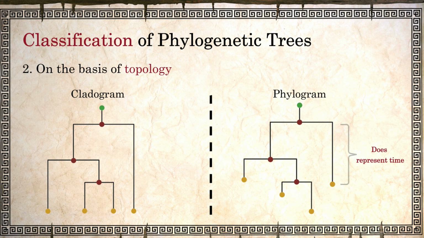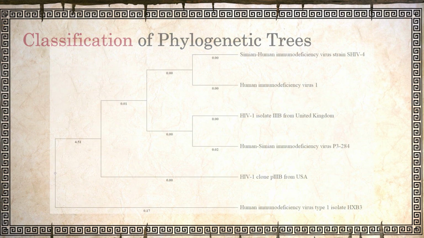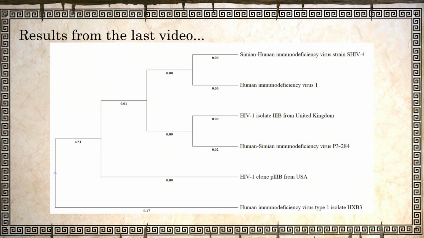When we performed phylogenetic analysis in Mega 11 in the last video, we obtained a phylogram. We will bring up the same tree that we constructed in the last tutorial. Now, this was the tree we obtained in the last video. Observe carefully, the branch length is variable in this tree. Moreover, the root node is also present. That means this tree is a rooted phylogram, and the branch length tells about the evolutionary change that has taken place over the period of time.